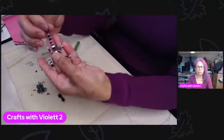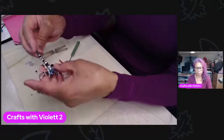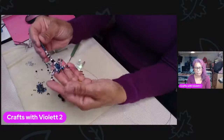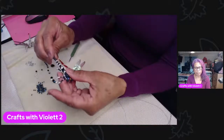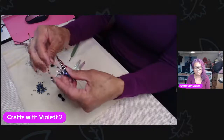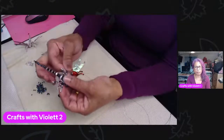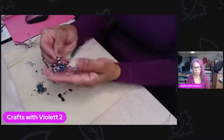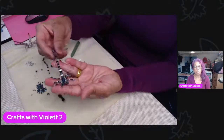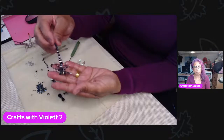I have different, I think 10 or 11 types of beads I use. Why do I have so many types of beads? Because I usually make jewelry, bead jewelry. So I have a lot of them left over after I made the jewelry. So this is what I can make from the beads I have.